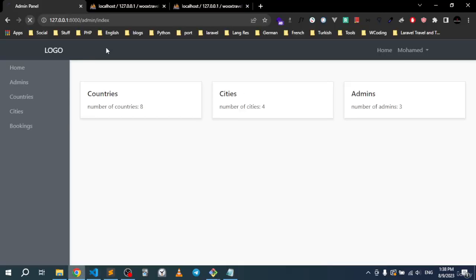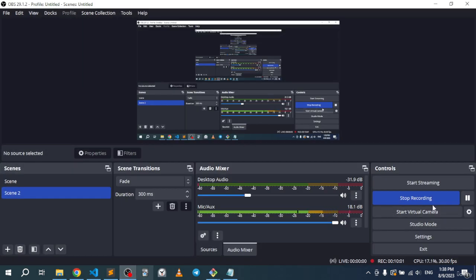All right, so let's refresh. If we click on this, we will go to the home, and if we click on this, we will go to the home, and simply you can log out right now and you can click on the login link and it will go to the login page once again. All right, so this will be everything, and I will see you in the next video.